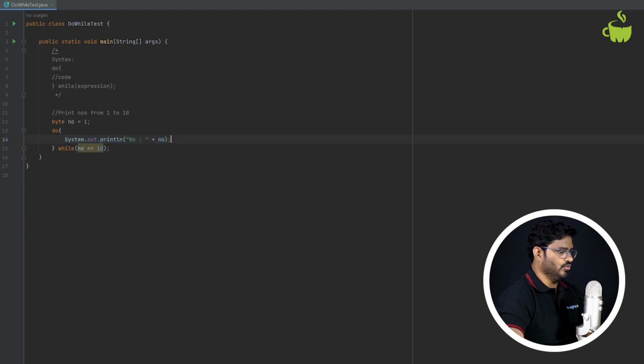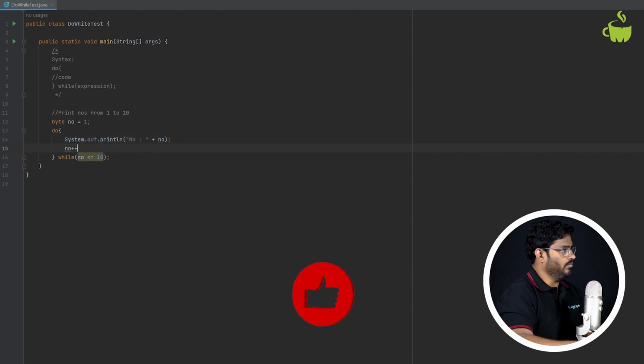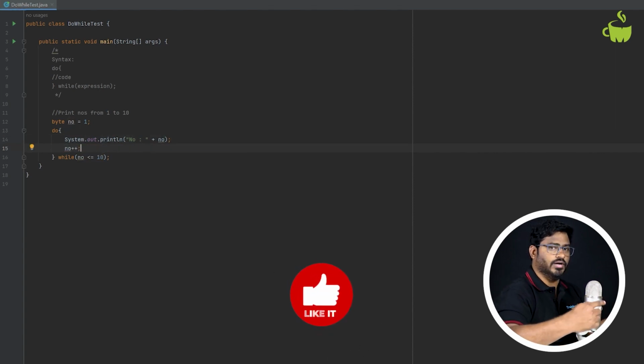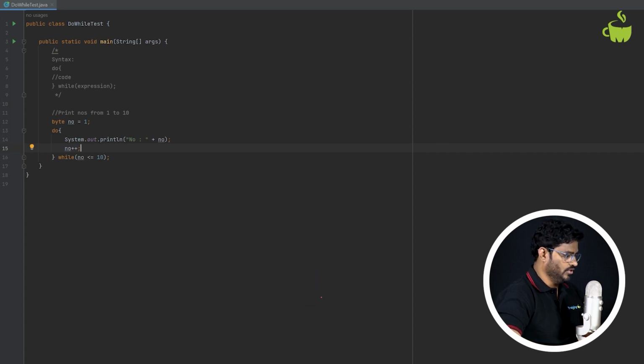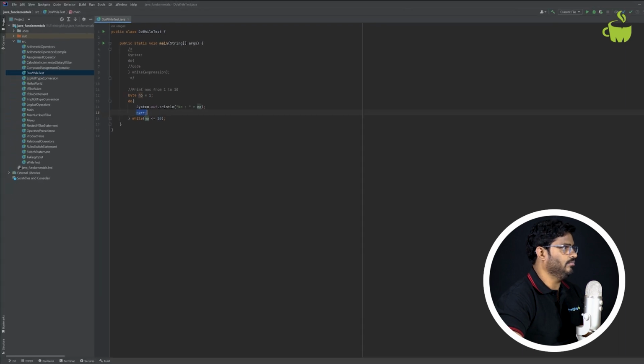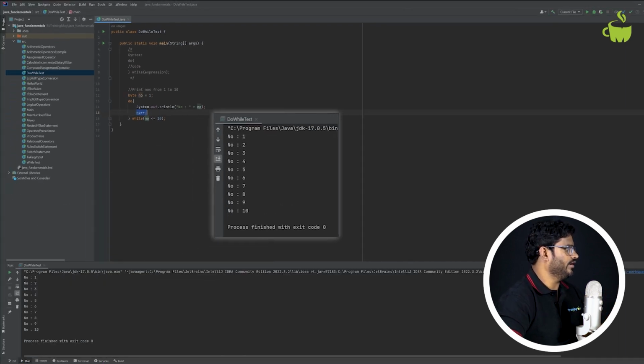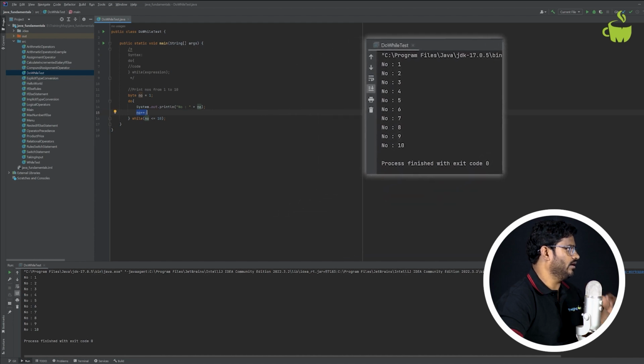But before this, what do we do? We just use number plus plus for increment. Otherwise it is going to run an infinite number of times. Since it is also a loop, you have to be very cautious about this condition. The condition has to be terminated after a specific number of iterations. Otherwise it leads to an infinite loop. So let me run this just to see. Guys, the code is same. The only thing is we are trying to accomplish it in a different way using do-while. Now you are going to get 1 to 10.